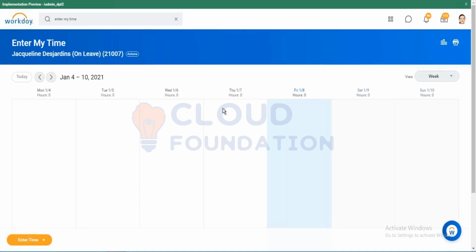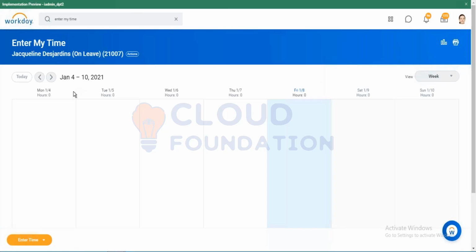Now, here you are not able to enter the time. You click over here, and you are not able to enter the time because there are specific reasons for that. Maybe the period is locked out, maybe the employee doesn't have the access to enter the time, or maybe the time entry template is not configured. So the basic thing is the employee always enters the time through this time card, and this UI version is known as the time entry template.